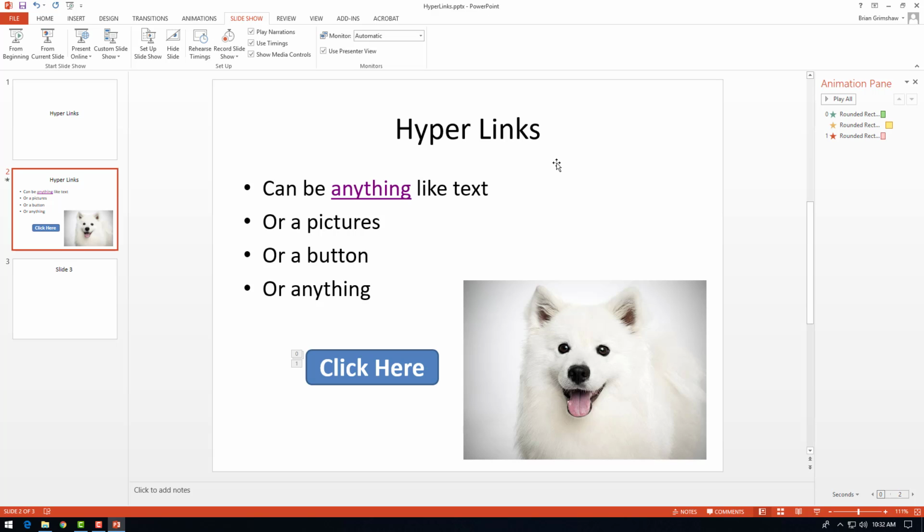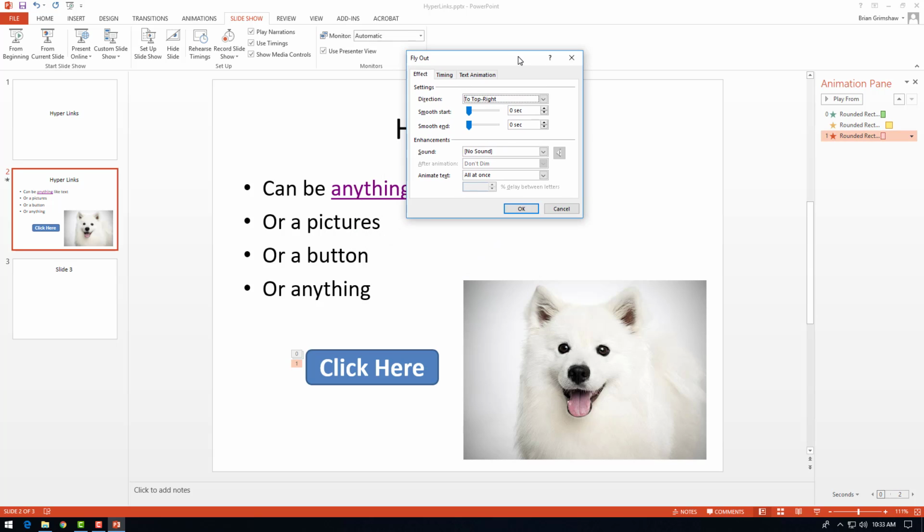And then that's it. So here's how we're going to do sounds. Because you can't just insert a regular sound on these machines. At home you'd be able to do that. At work you'd be able to do that. Just here you can't. Each one of these animations can have a sound associated with it. To get to it, you come over here in your animation pane, you right click it, and you go to Effect Options. In your Effect Options right here, you should have a sound menu.